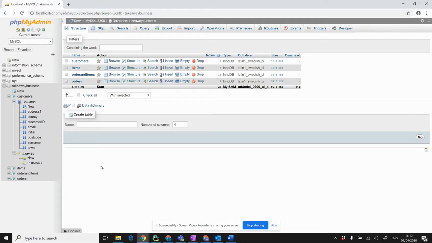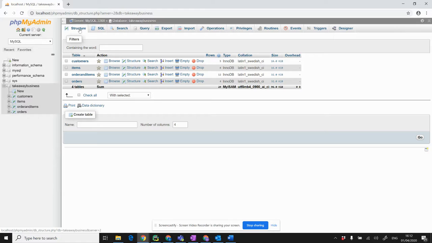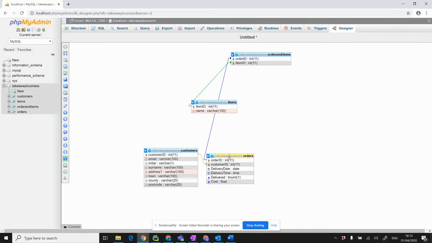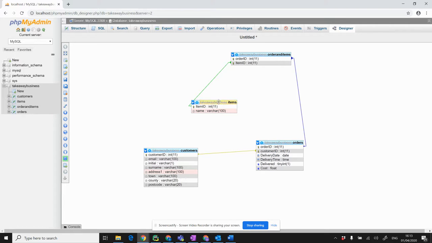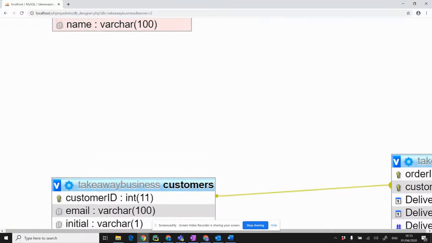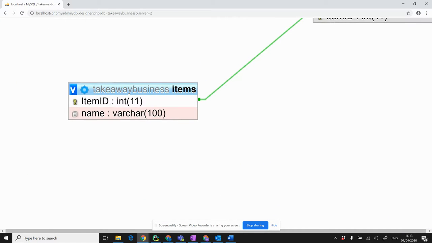But anyway, let's now have a look at this thing up here called Designer. We'll talk a little bit more about these later. A lot of these we're not going to bother with because they're more advanced things that you don't really need to know about for A-level. But under the Designer, when I click the database up here and click Designer, it will give you a diagram of the database that we've got. And if I zoom in a little bit, you will see that there are the connections.